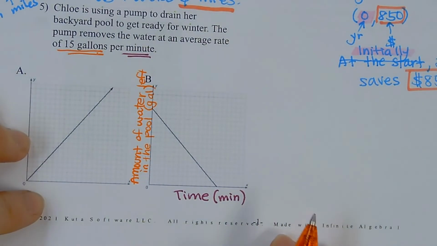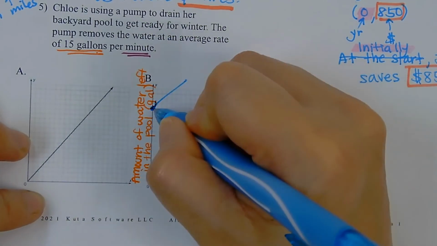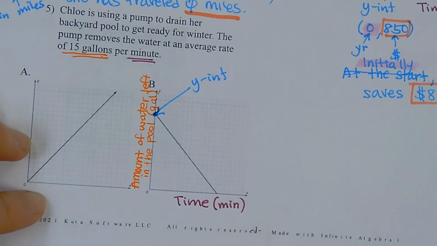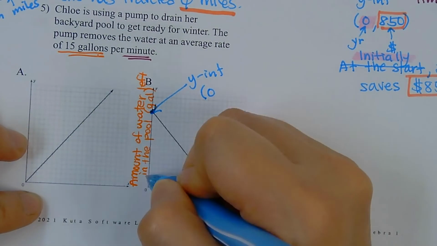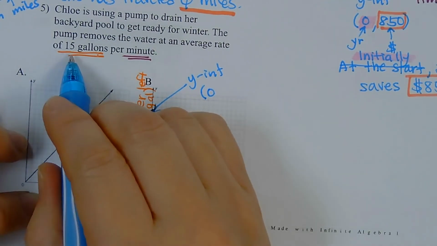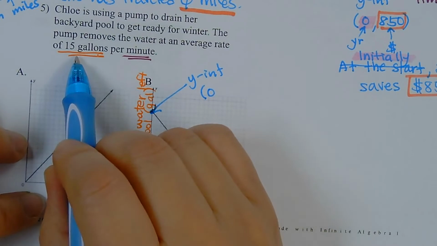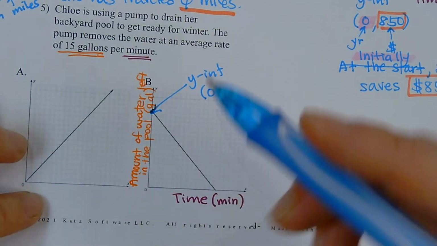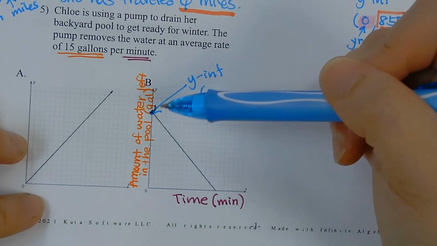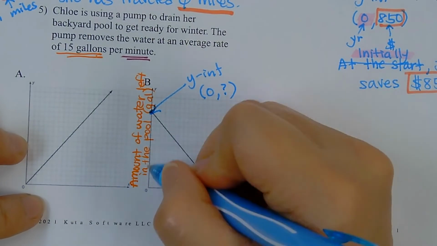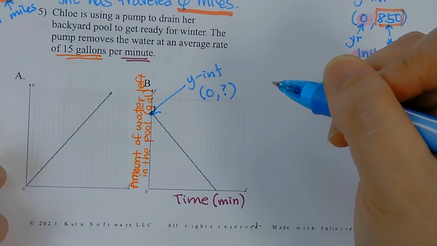All right. Now, where is our y-intercept? That point right there, this point is the y-intercept. What number is that, though? Honestly, we know it's not 0, but do we have 15 gallons in the pool? It's a very small pool, like a pool for little dolls. We know that the average rate the water's leaving the pool is 15 gallons per minute. However, we don't know what it starts with, so we're not sure about this. We don't know how high the water is, so it doesn't tell us, but we can still interpret it. We just won't have specific numbers for that.